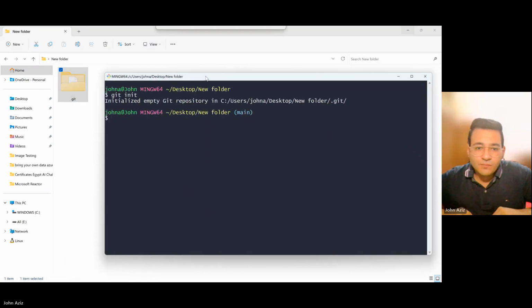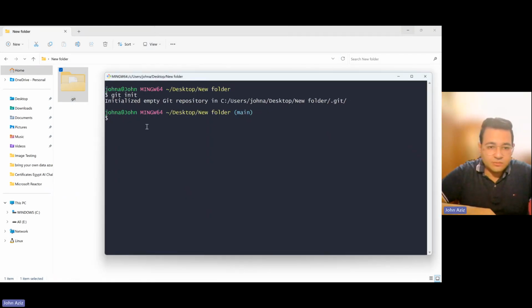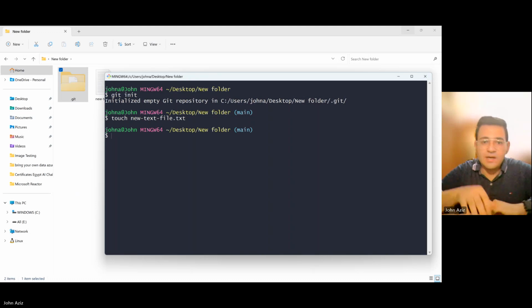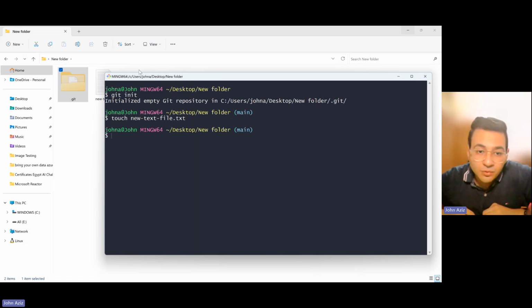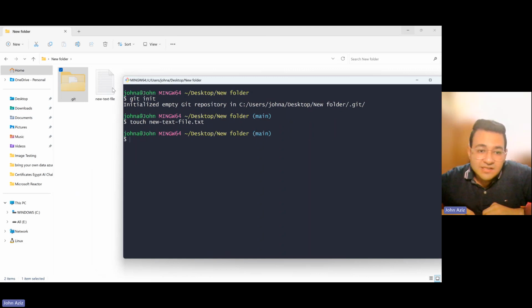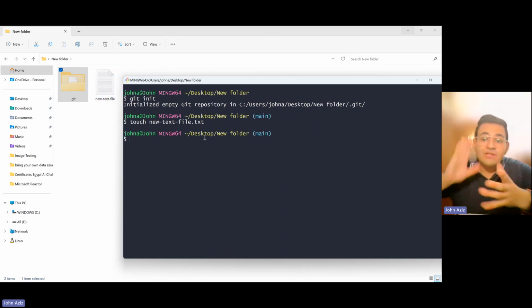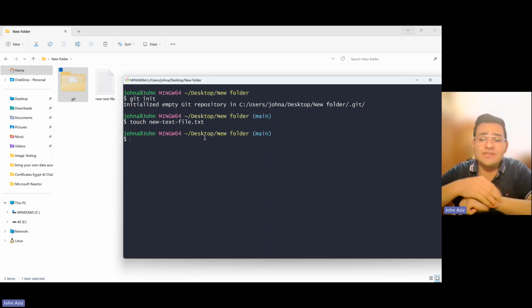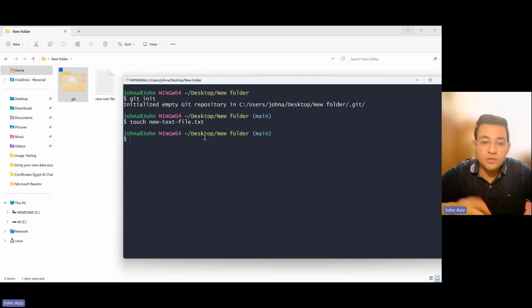So again, let's try touch new-text-file.txt. As you can see, when you use this command, this file has been created inside the folder that we are inside. But what if when you type this command and hit enter, you couldn't see the file? What should you do?